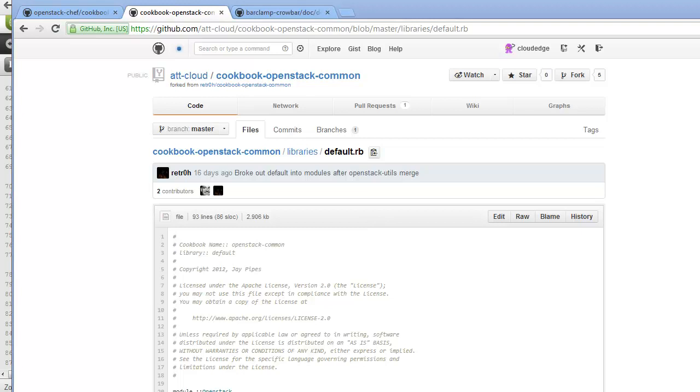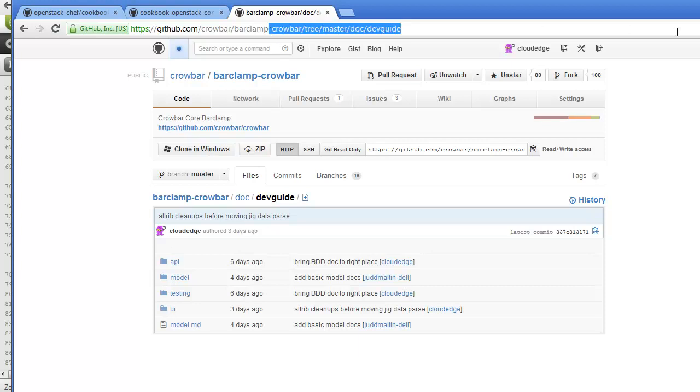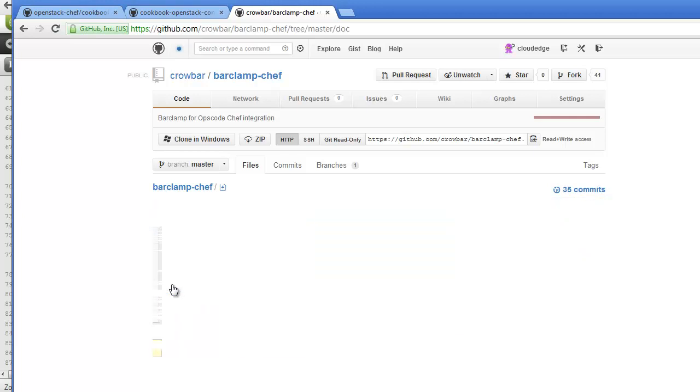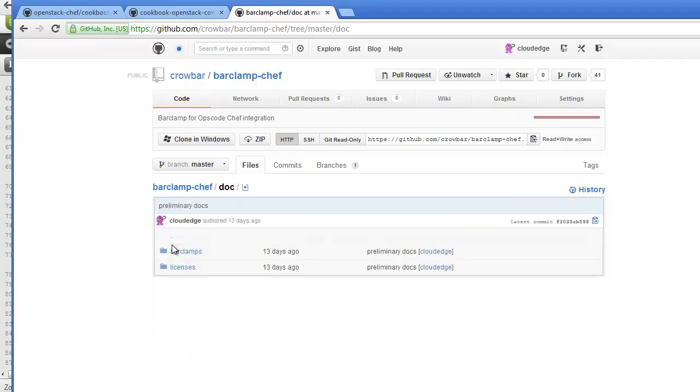Could it be documented anywhere, if it isn't already? Where would we put recipe level documentation? That would be in the Chef docs, so that would show up in Barclamp Chef. There's a doc section, and then we should have a dev guide under here. Just parallel the tree that you want to implement, and it will automatically merge it all together.